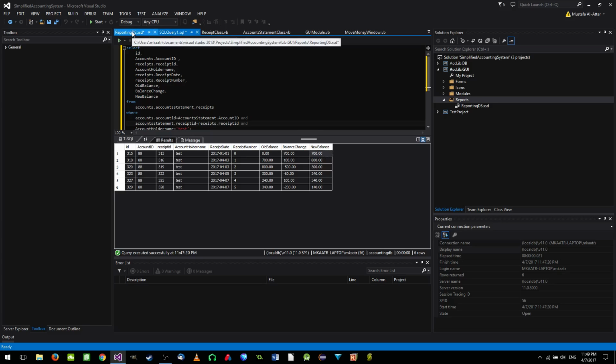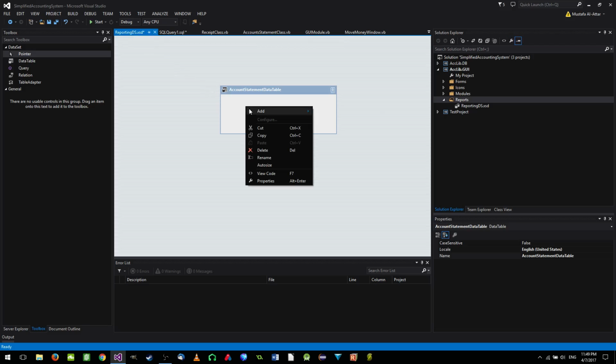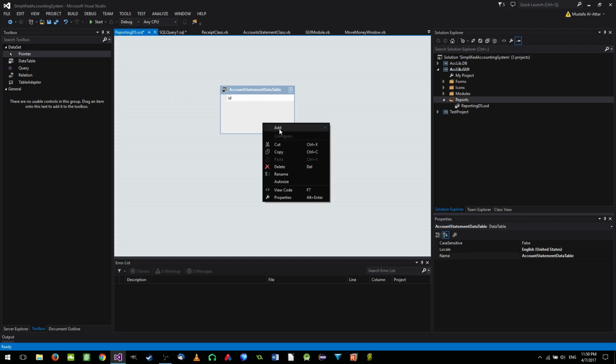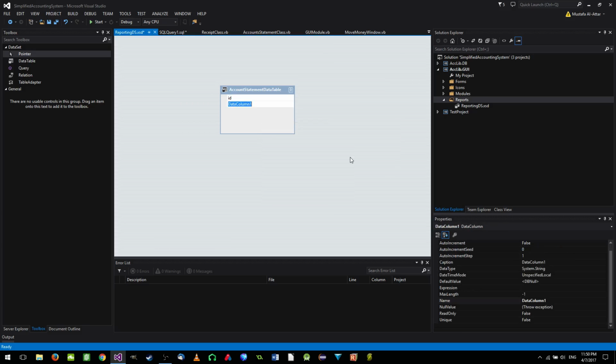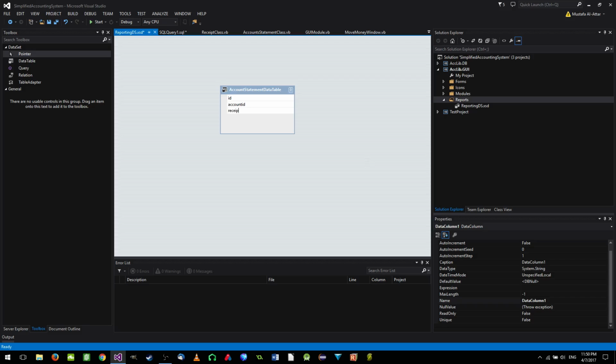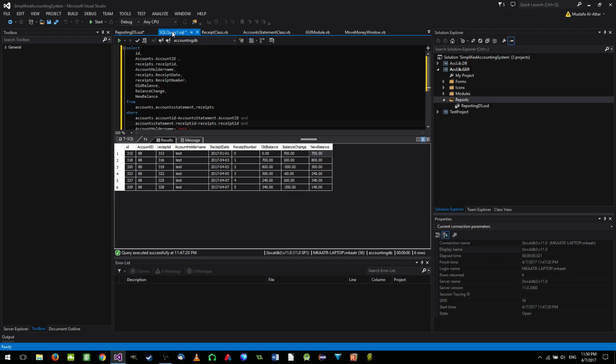So we have the ID, account ID, receipt ID. Add column, this is gonna be ID, add column, account ID, add column, receipt ID. You don't have to add these IDs since they are invisible, but whatever, I'm just adding them to show you.